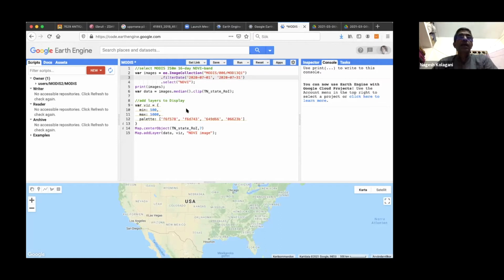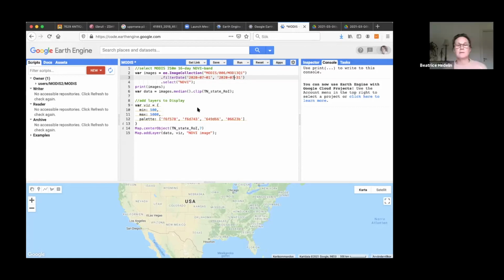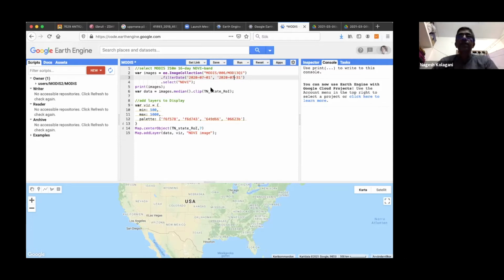Okay. Now, since it is a 16-day, you can get maximum of 2 images, no? Yes. That is okay, we will see. And it's always good to have, I'll tell you later, we'll come back to this.